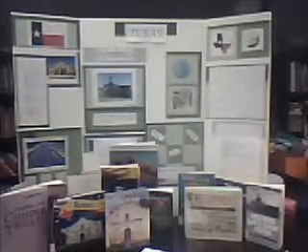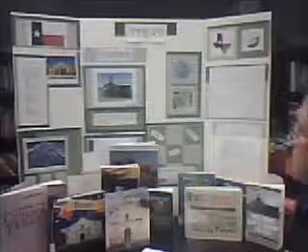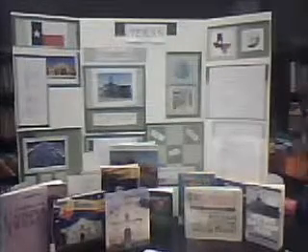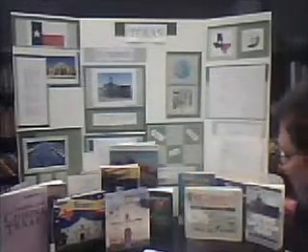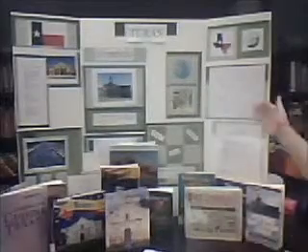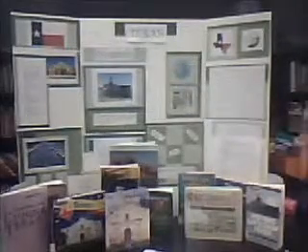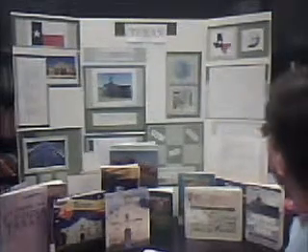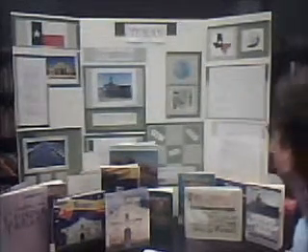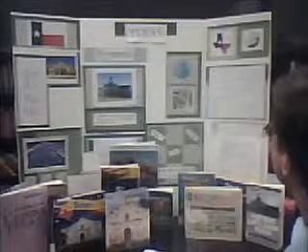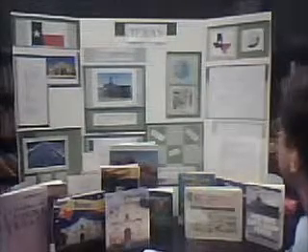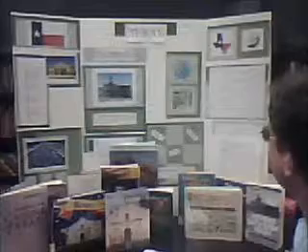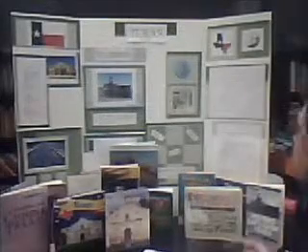As you can see, here's my display board with some of my books, and we'll talk a little bit about the display board. First, we'll talk about our graphic organizer. It starts off with grade 7 for Texas, and that's what's in our center. And then we go out to Texas historical markers and sites pertaining to the Alamo, San Jacinto Monument, and the battleship Texas.